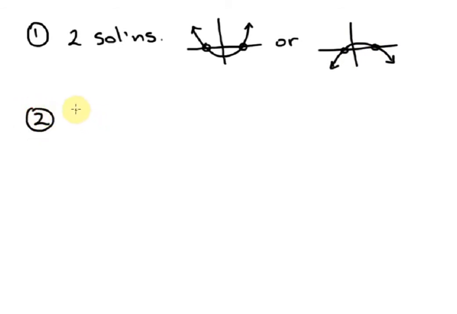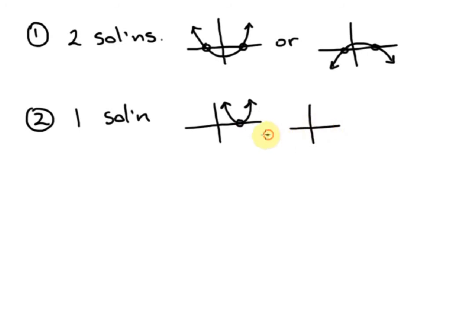Now that isn't every situation. Another possibility is that you have only 1 solution. And the graph for some situation like that would be the graph just comes down and touches in one point, goes back up. So we have 1 x-intercept. Now that can also be the case, or maybe the graph opens downward, and again, you only have 1 spot where it intersects on the x-axis. Okay? So those are the graphs if you only have 1 solution.